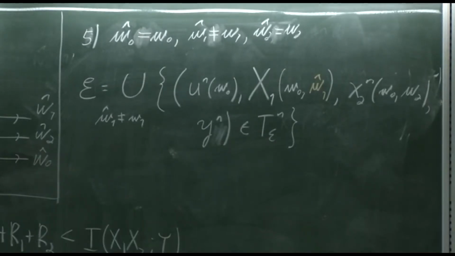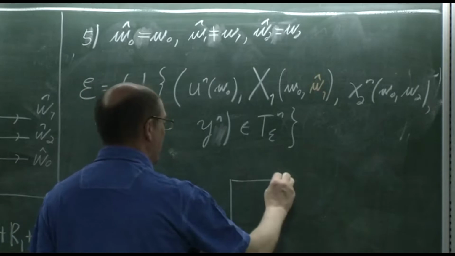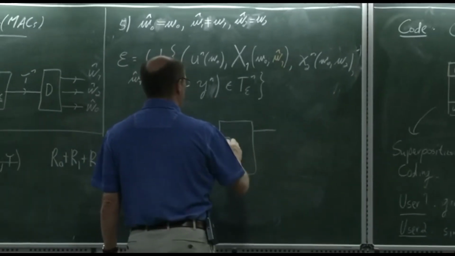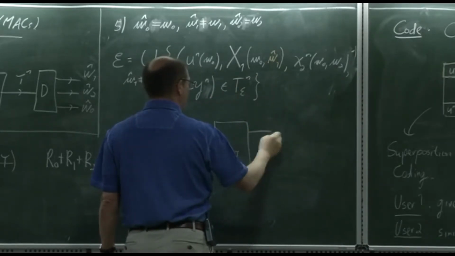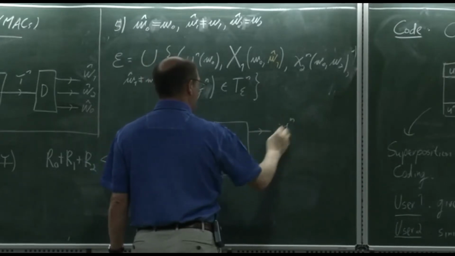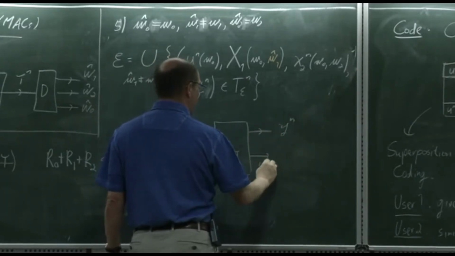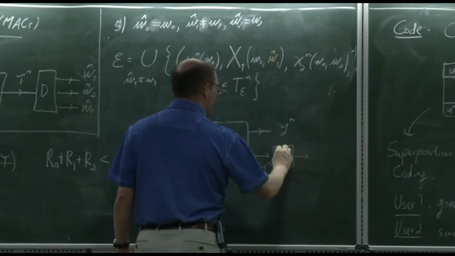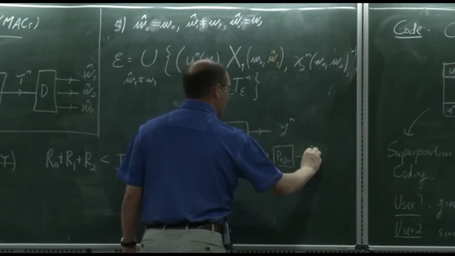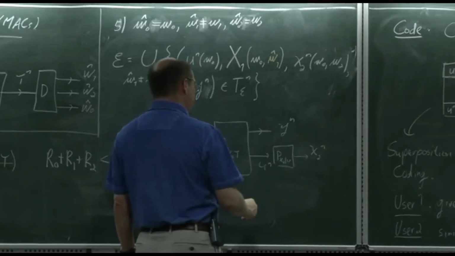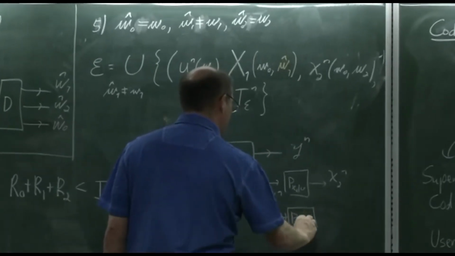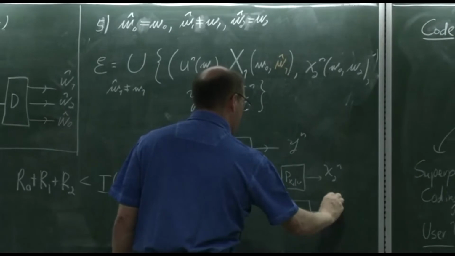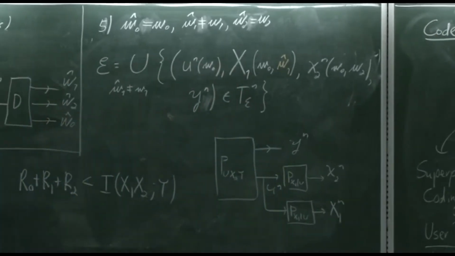Well, we already did that. If you think of the statistical situation we have the following. We have P of U, X2, Y, where we have Y^n being generated, which was typical. Then we have a U^n that was generated, that was typical. Then we have the X2^n, P of X2 given U, but this one is also typical. And then we have here the probability that X1^n was generated, which is random.